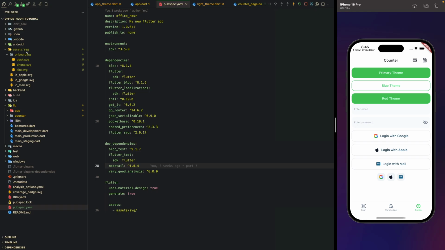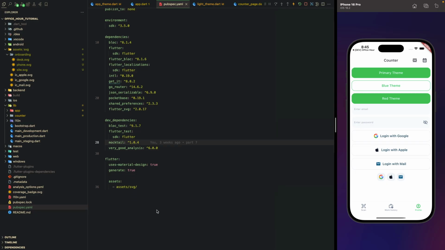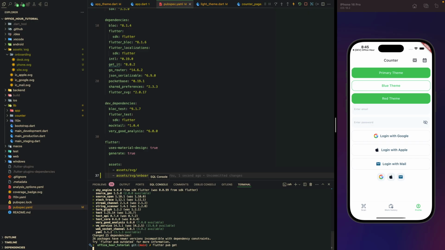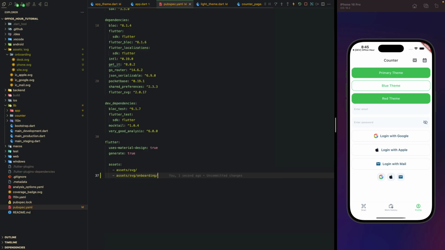All I have done is put those three SVGs inside the SVG folder with another onboarding parent folder. To use that SVG we need to also mention that onboarding folder here. Now I need to run flutter pub get. Done. Okay, so we have imported those SVGs and added them to the asset file.